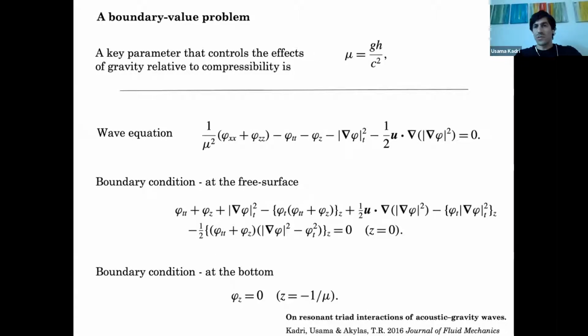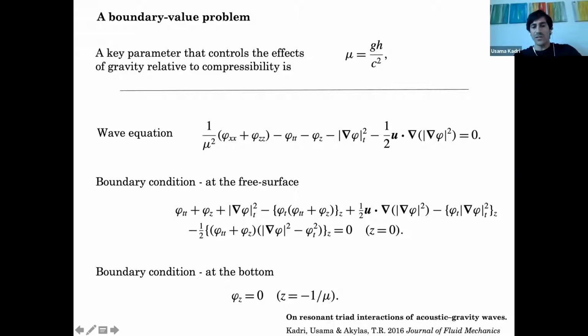So you see it's g over c squared. Mu is a very small parameter. We solve the wave equation. In this case, the wave equation is nonlinear. You don't have to solve the nonlinear wave equation. You can solve also the linear wave equation, but you need the full linear wave equation in order to get acoustic gravity waves as well. If you take mu very small, to the limit, then you end up with a Laplace equation that would only give you the analysis for the gravity wave, and you won't be able to analyze the acoustic gravity waves. So the least is that you need all the linear terms.